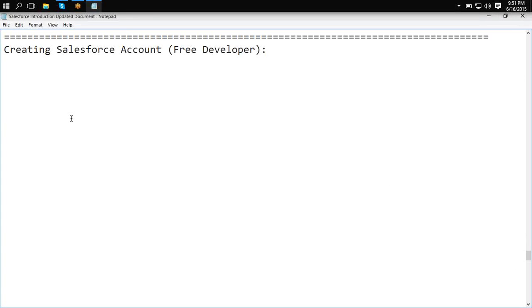So now I am going to be creating a free developer account. Whenever you are creating the free developer account, we have two ways. The first one is a 30 days trial account, and the second one is an option called a permanent account.